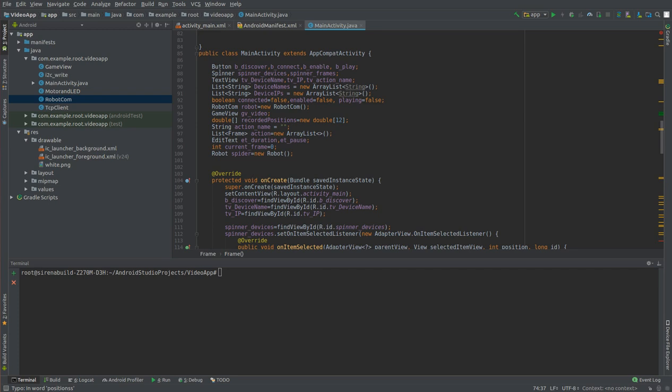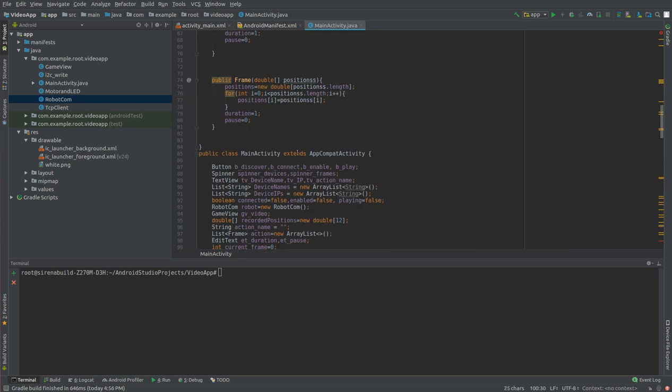Now we're looking at what all things we have here. We have the buttons, we have the spinner, etc. We have some booleans which are connected, enabled and playing. These booleans allow us to keep track of toggle buttons basically. On top of that we have a robot.com class called robot, and then we have a robot spider.